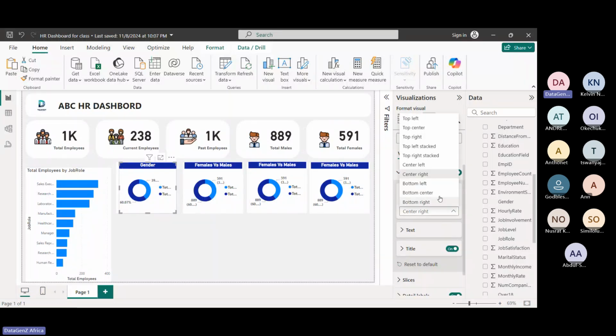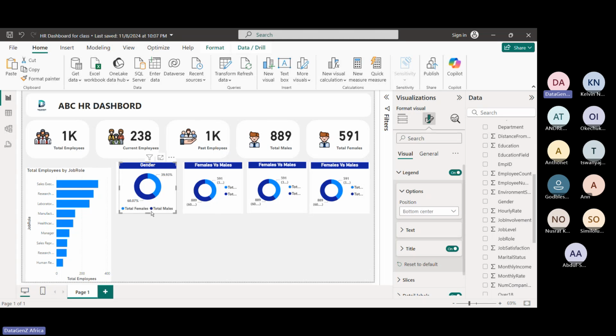I can change the position to bottom center. All right, great. You can see my graph is already taking shape gradually. So it's on bottom center. I can also reduce the size. It's too big. Let me just use size 8, for example. Okay, that's fine. And there are so many other formatting options you can do.